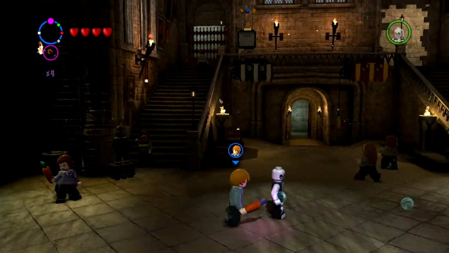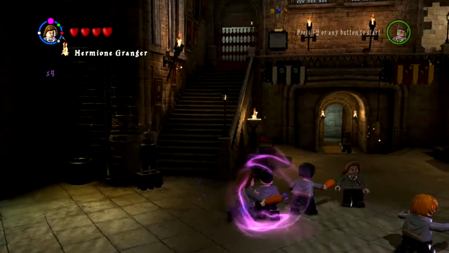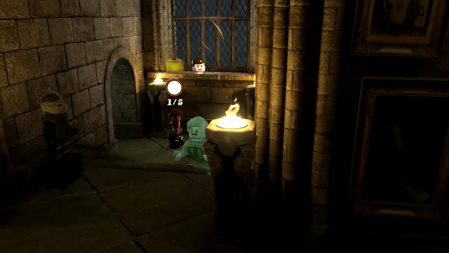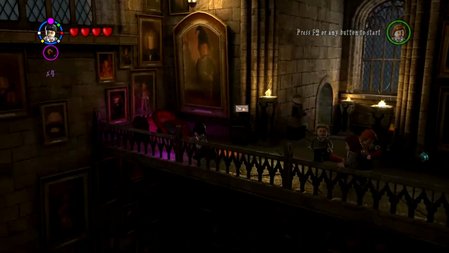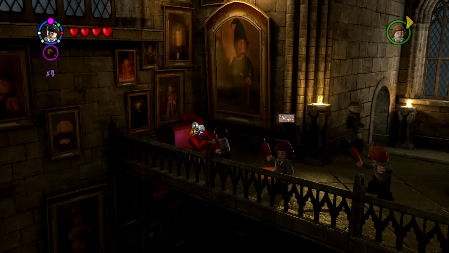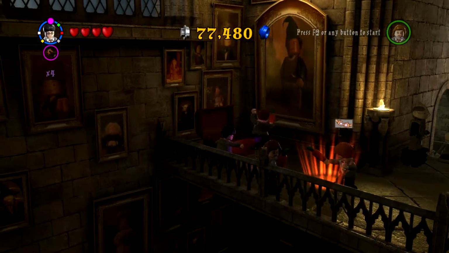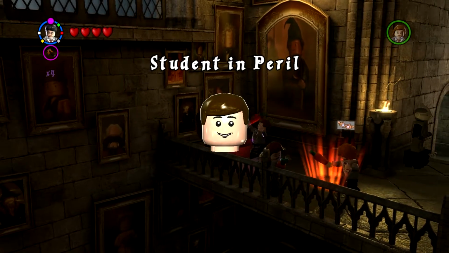We can't do any magic as a skeleton. Why would we do that? Why would that ever be necessary? Is it going to arise somewhere in here in the future? Oh, I can do that. Boom. Ha ha ha ha. No? Boom. Ha ha ha ha. And student in peril. Da da da da! Smiley face.